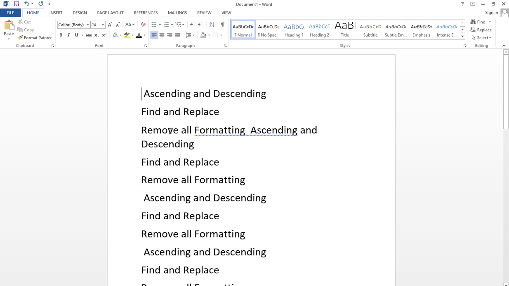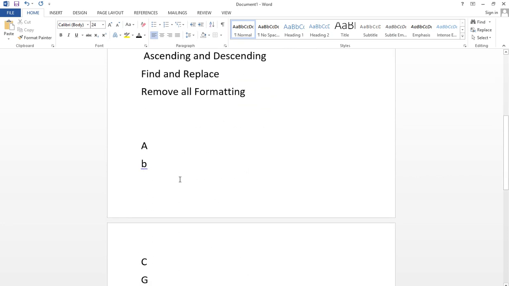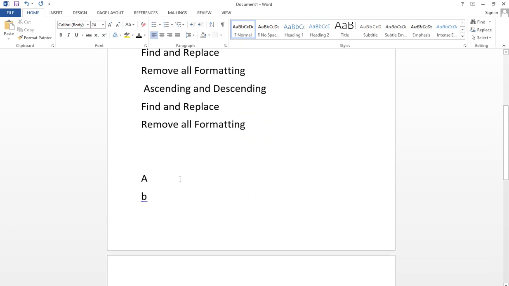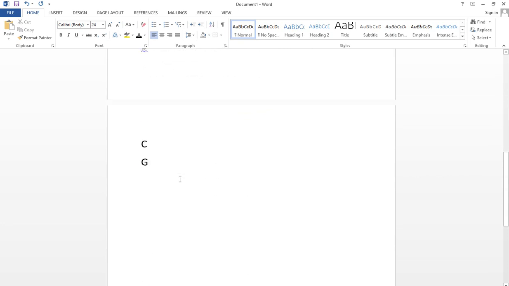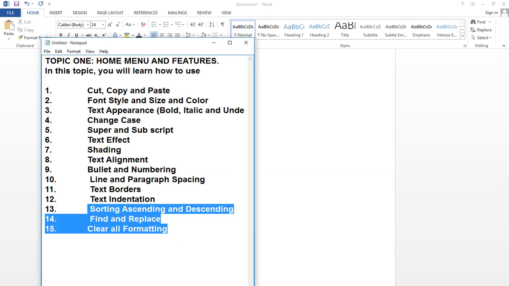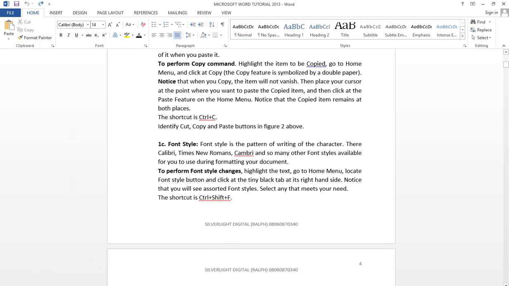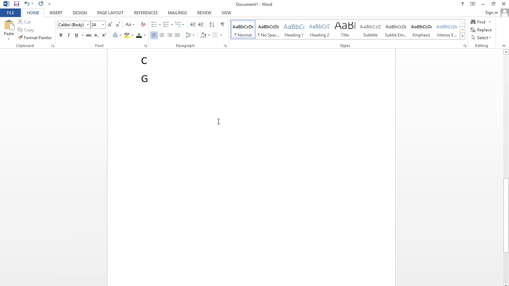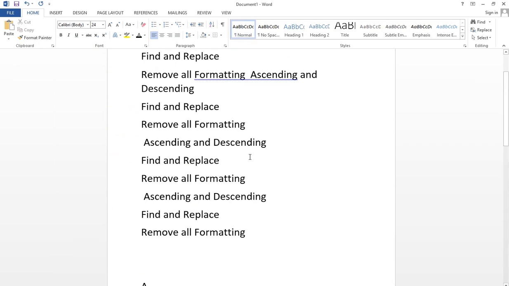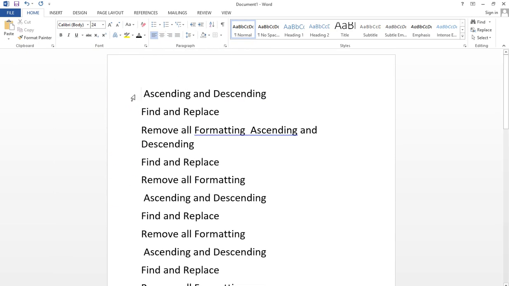So let us also look at, okay, are we done with what we have already? I think so. Okay, clear formatting. This clear formatting is used to remove all the format styles you've added to a document or a text.